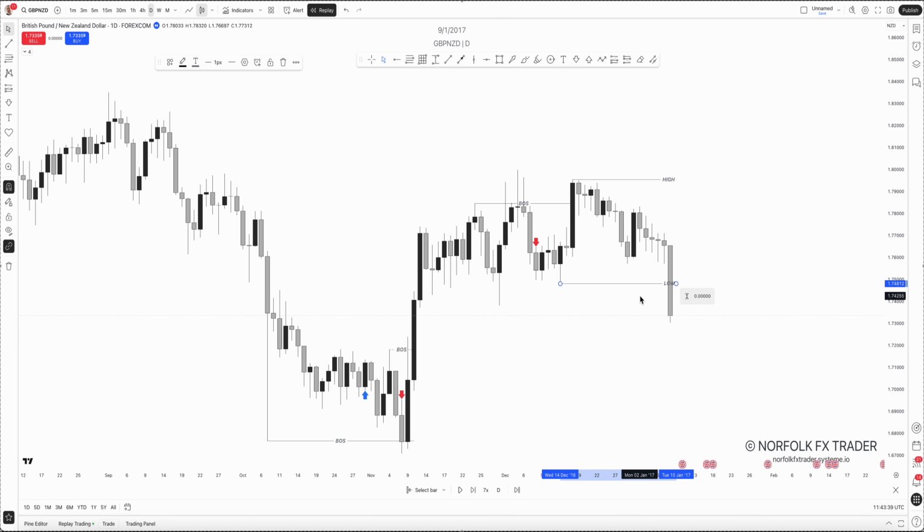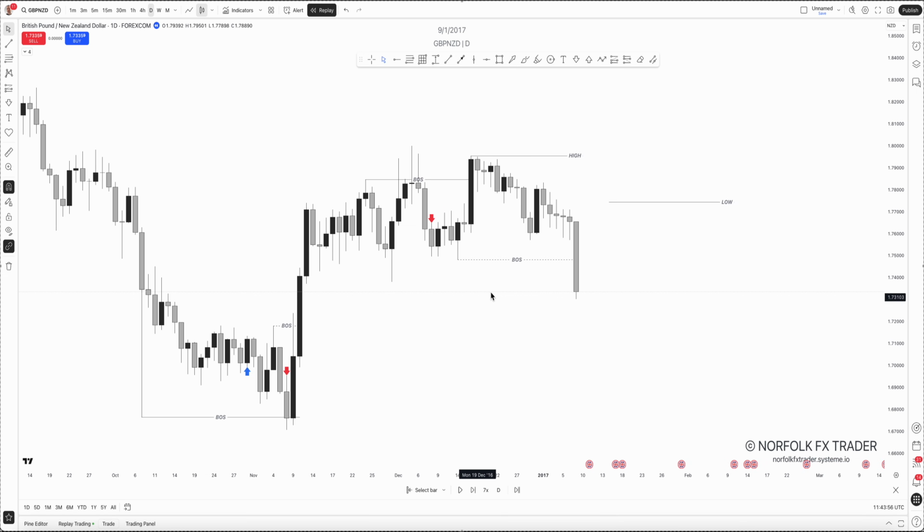It's reading the structure here. So now we've got a new break of structure. So now we're going to just copy and paste this. Now what this becomes again is a new change of character as such. So we can make that a dashed line, just like we saw down here. So now we have a potential change in trend again to downside.